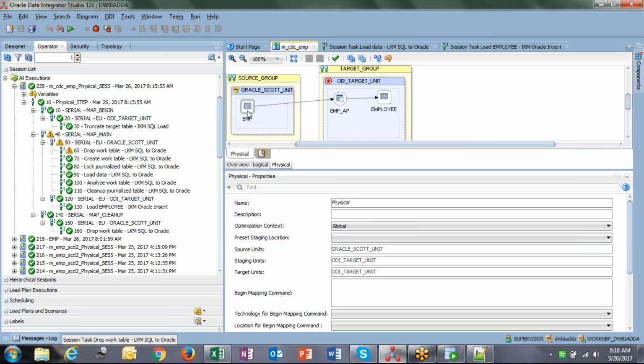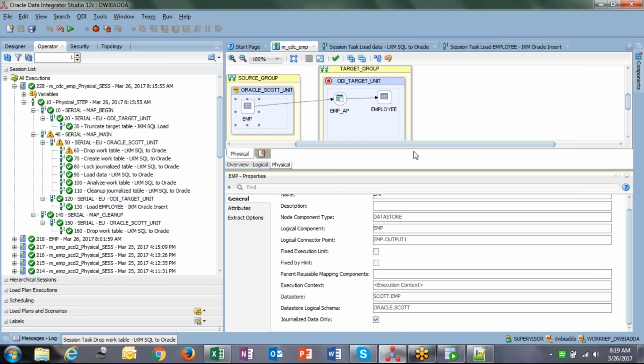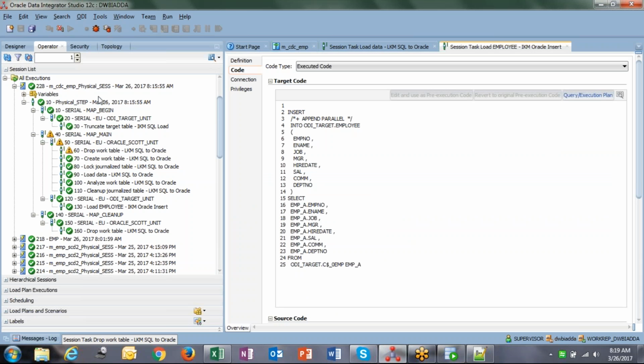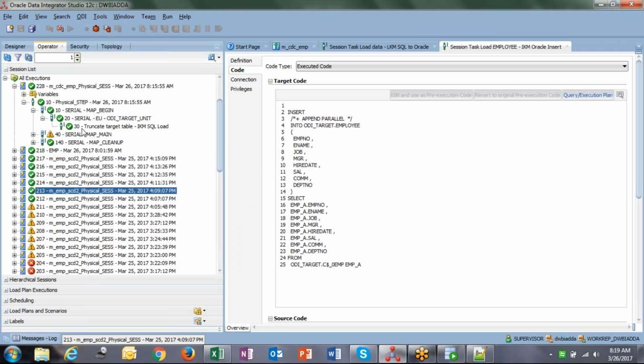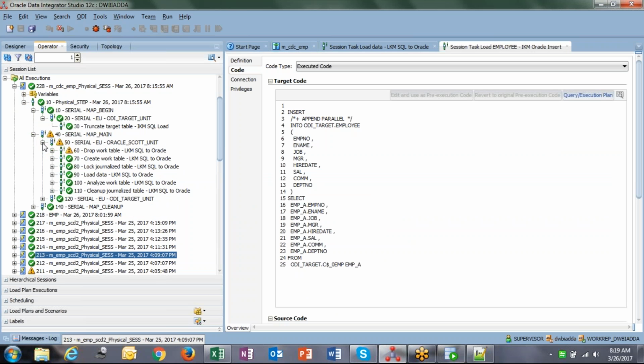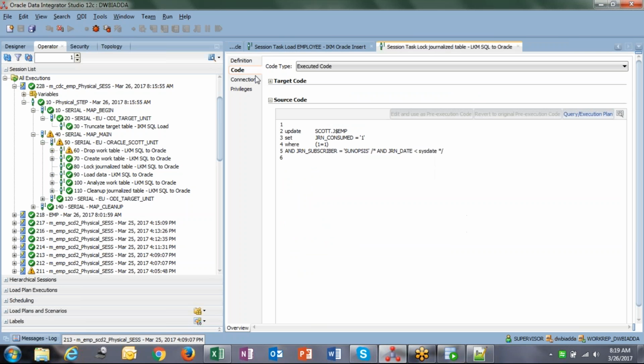Did we select the option? Yeah, we did. See here, it is trying to update $EMP, set JRN consumed equal to 1 where subscriber equal to synopsis, right?